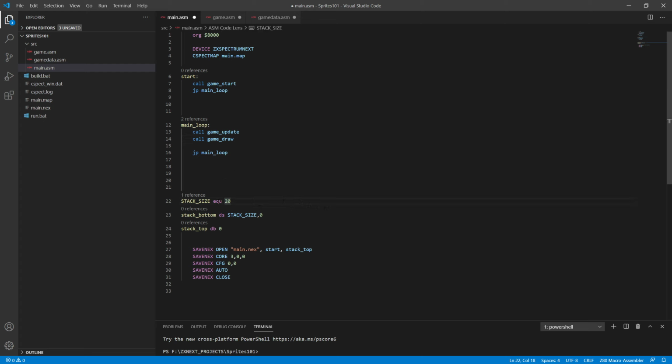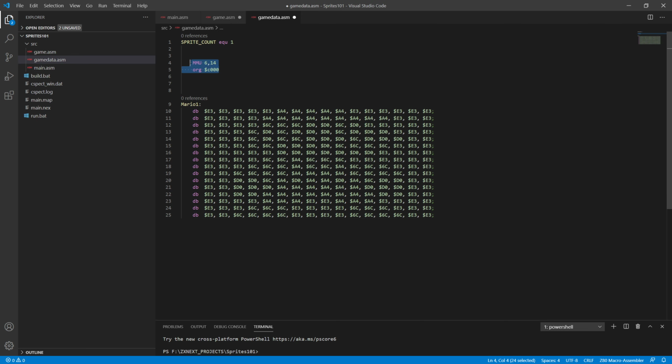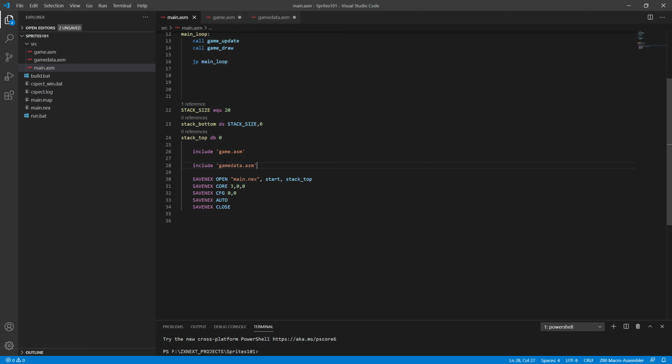Okay, and in your main.asm, let's include those two files we just created. Make sure that game data.asm is at the bottom. Something to do with the fact that we're opening these pages without closing them.